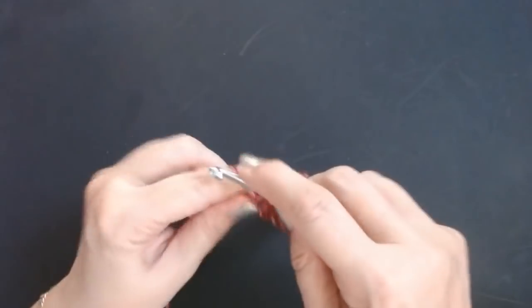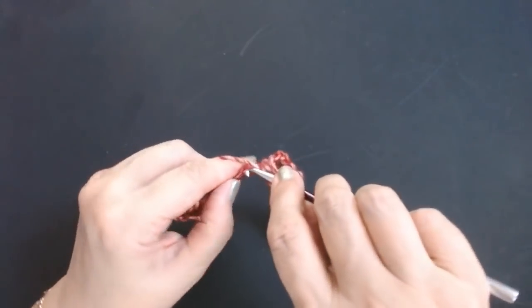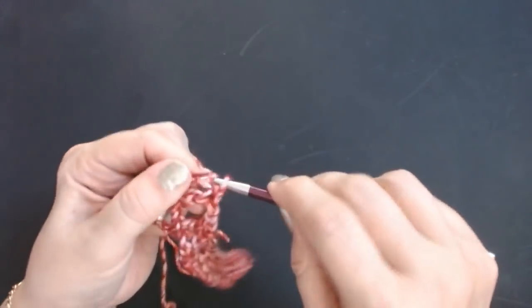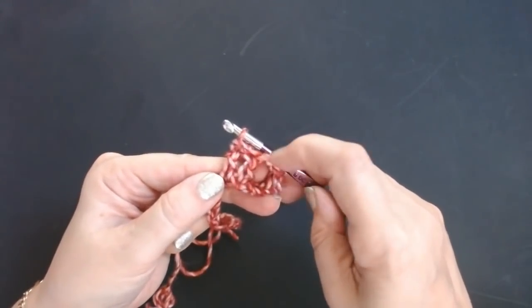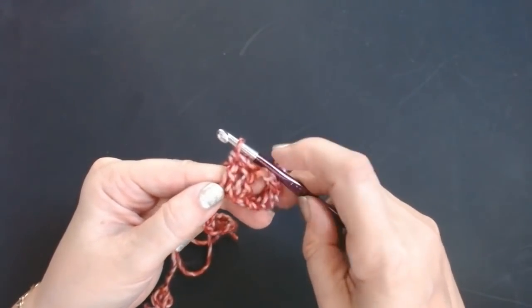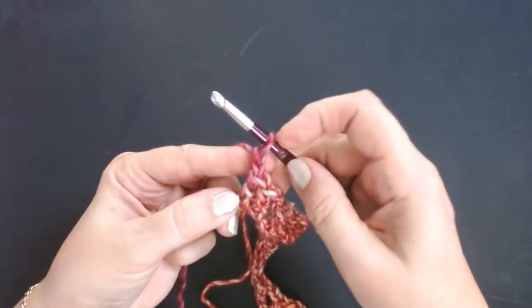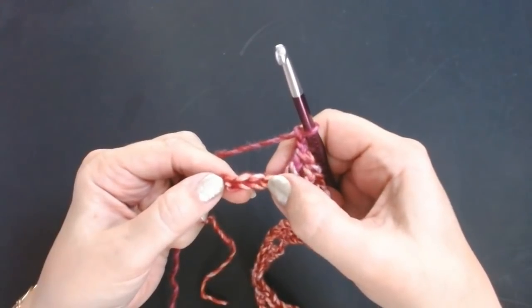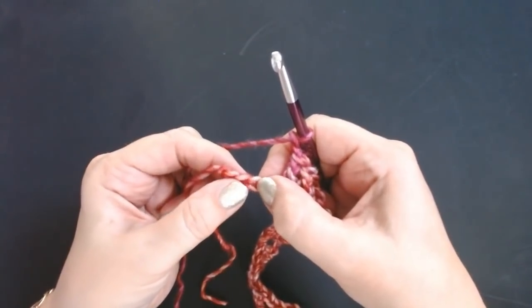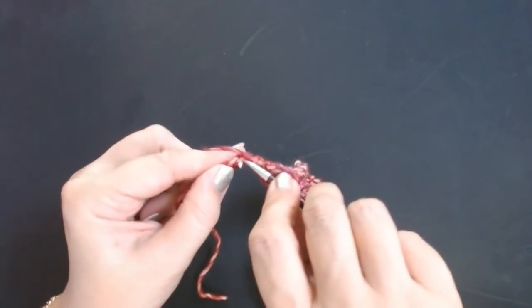So I'll work my way along to the end, and you work your way along to the end of yours, and you should finish your last two stitches on a treble crochet and a treble crochet. So I'm at the end, I've done my chain two, I've got four stitches left, so I'm going to skip one, skip two, and these last two stitches I'll put a treble crochet in, one into each stitch.